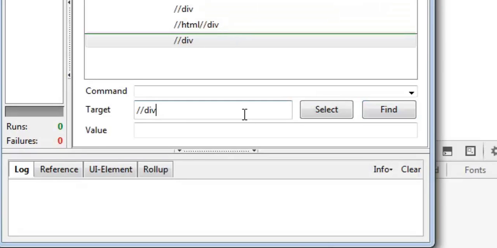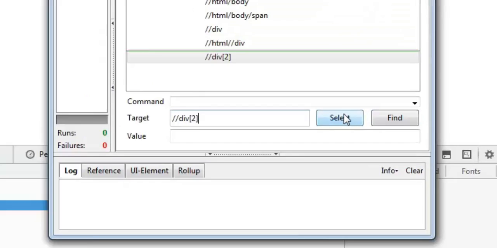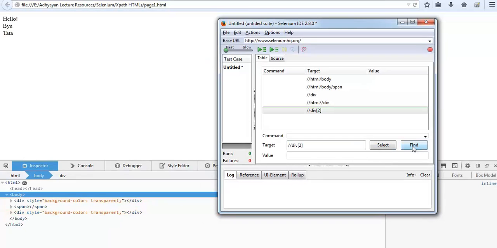Selenium by default identifies the first div. If I want the second div, I can write the index inside square brackets. Div 1 means the first one, div 2 means the second one. 1 is automatically assumed by Selenium. Even if I do not write that, that means 1.